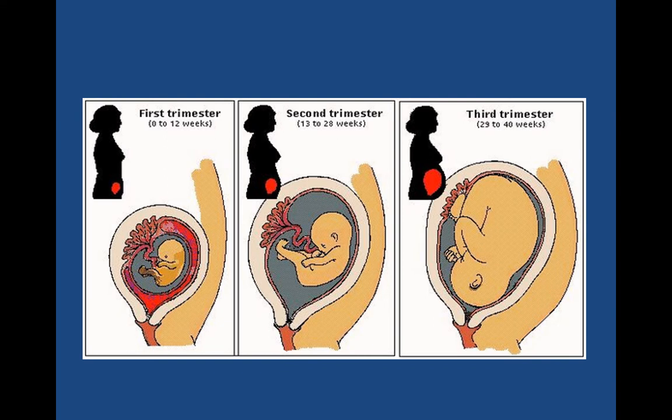So let me point out one thing to you. You hear lots of language about trimesters in discussion about abortion and development of the baby. This gives you a timeline for trimester. Typically, the first trimester is from 0 to 13 weeks. The second trimester is 13 to 28 weeks. And the third trimester is 28 or 29 weeks until the baby is born.